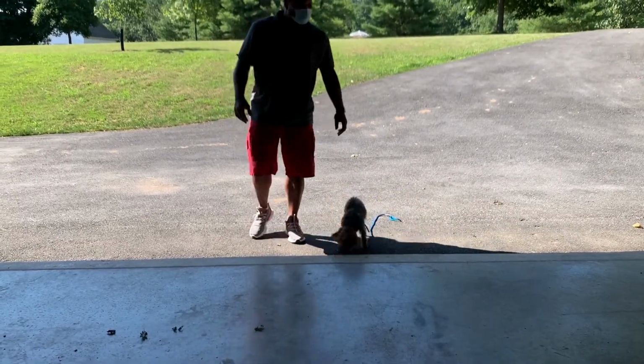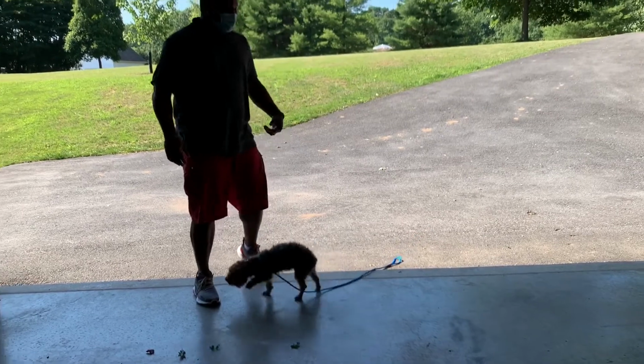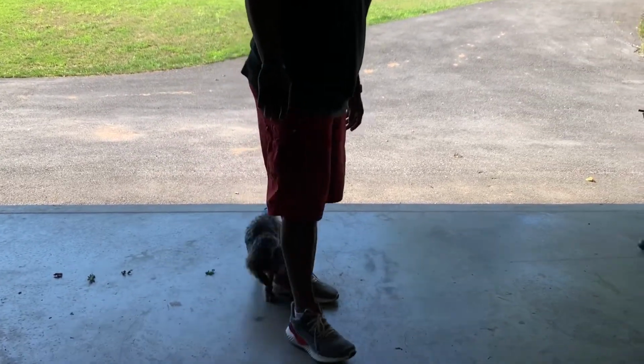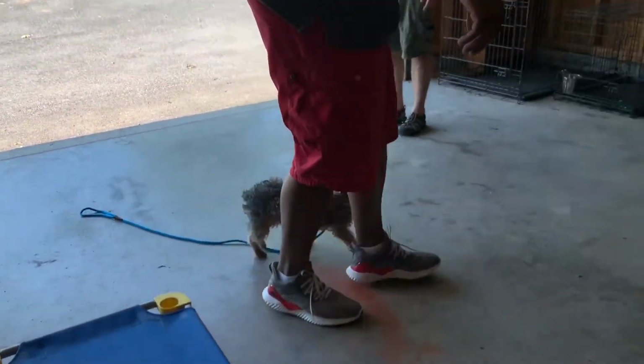Did you notice that? Has she ever bitten your feet? She doesn't bite my feet, she does my daughter and my wife. She'll bite my feet. She was having fun with me one day. Yeah. So that's kind of cool.